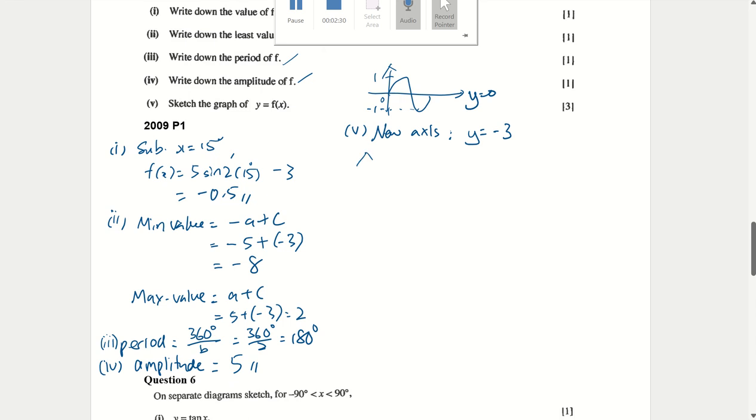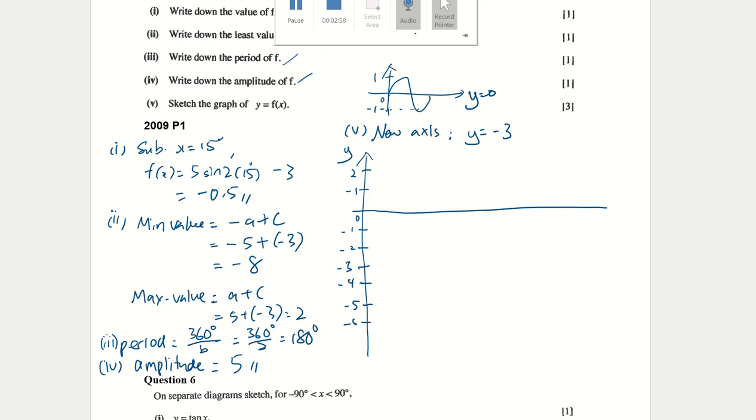Once you have all this important information, you can start sketching. Using a ruler, I do not have a ruler now, so I just use freehand. Not good, must use a ruler. So I number off my y-axis using a ruler, marking out equal intervals. My maximum is 2, so I start from 2, 1, then 0, then negative 1, negative 2, negative 3, negative 4. You can see that using freehand is not good. My intervals are not the same, so you shouldn't use freehand.